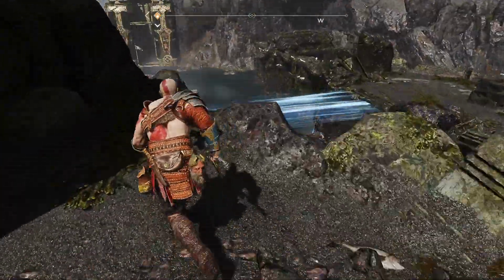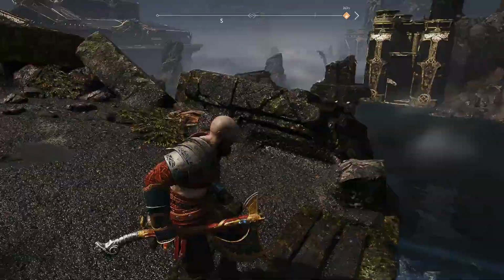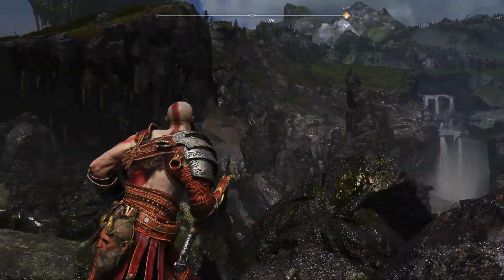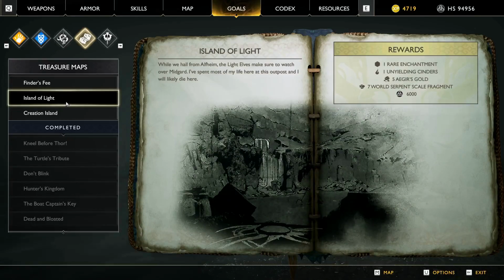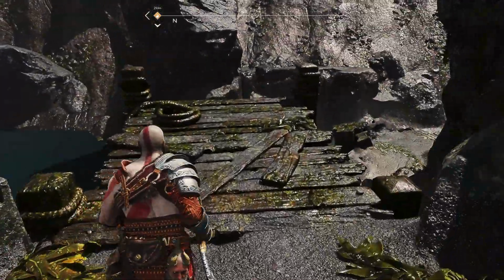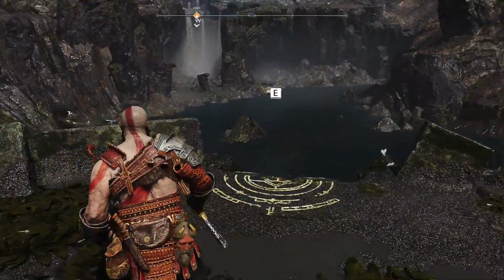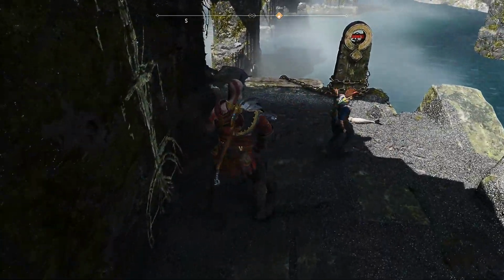Also, hold up. Where could the treasure map be? Atreus, follow me. Shouldn't be around here. I'm gonna have to look up again. Most of my life at this outpost. Okay. Should be here. Like, literally, this should be the treasure map location. Unless it's one more down. And it's actually here.